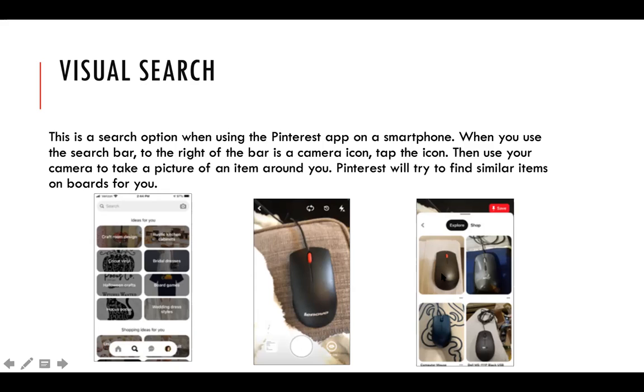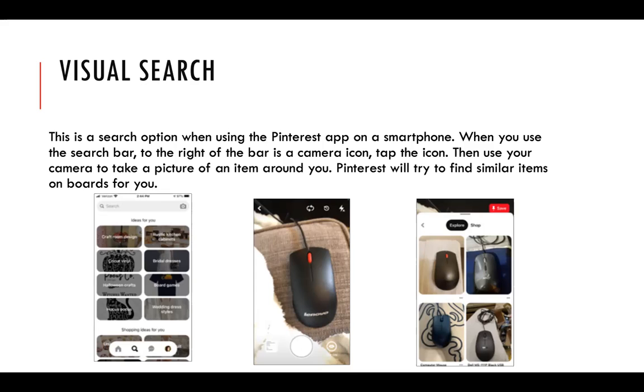And then once I took my picture, it gave me a bunch of other mice I can look at and link up. So I think those are ones that people are selling somewhere or something. It can't always recognize everything, but it is pretty good. One thing that it kind of falls short on is if you take a picture of something like a water bottle or a glass, it really can't differentiate between what a water bottle is and what a glass is, like a glass of water.